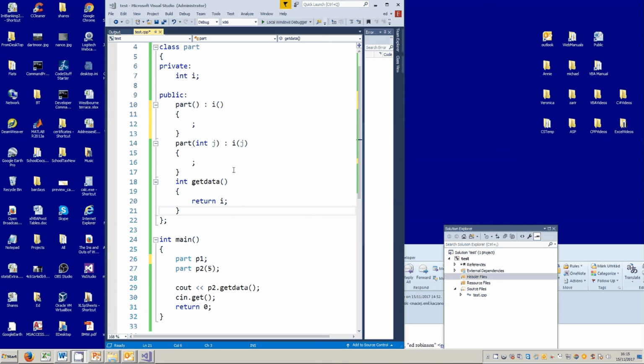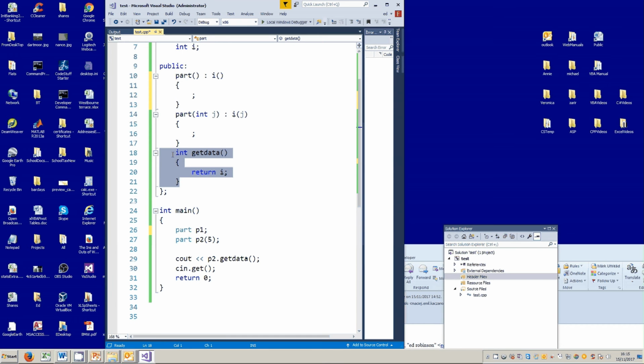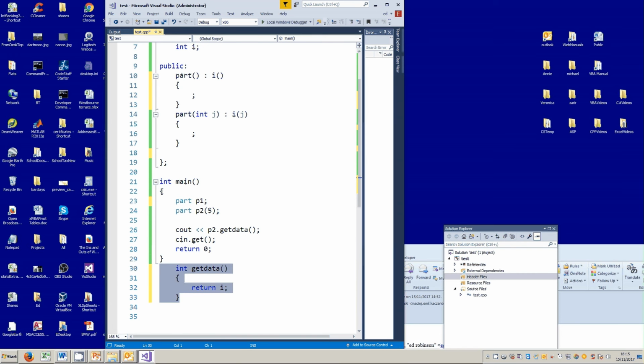We'll talk now about the scope resolution operator. We've made such a fuss about how these functions are part of the class, and they ought not be outside. Well, having said that, I'm going to take it outside the class. I'll just drag that out, but I'll need to indicate to the class that it is there somewhere. So I'll just control drag that up there to make a copy, and then if I provide a semicolon, that lets the class know that that get data function is around somewhere.